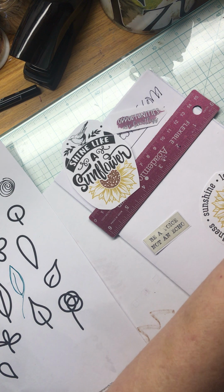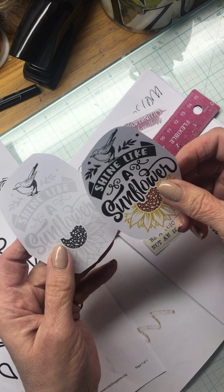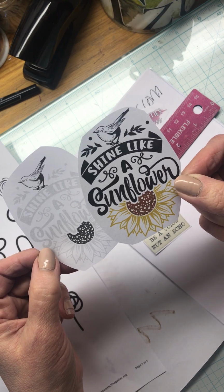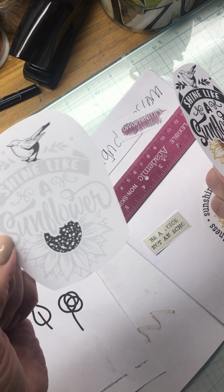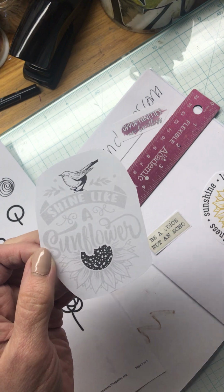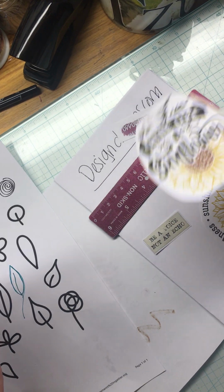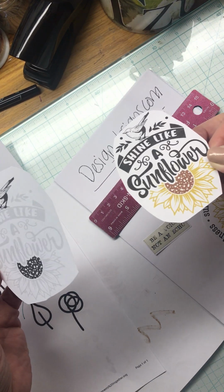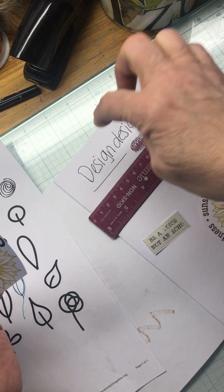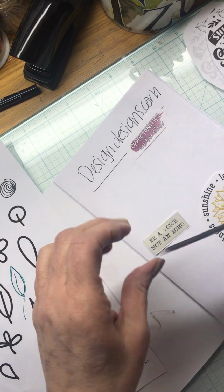And one cool thing about this is when you get a file, sometimes they all vary, so you just got to play around and learn. Some will give you, like this particular artist that designed this graphic, offered a black and white, and then you can color it yourself, either through Photoshop or just color it with a marker. Or you can do it in this color. So every designer at this design.com place does it differently. It just depends on who, because it's a multitude of artists that make money selling their designs on here. And they're cheap, and there's a lot of different variations.